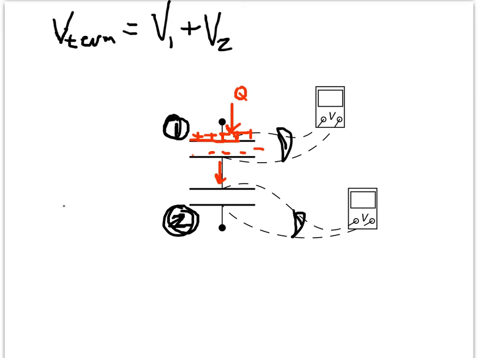And so some positive charge is going to get pushed off the bottom plate of the first capacitor and pushed onto the plate of the next capacitor. And the same thing is going to happen there. This is going to become negative because we pushed some charge Q off of there. So each one of these capacitors is net neutral, and in addition, this section, the bottom plate of the top capacitor and the top plate of the bottom capacitor, had better be net neutral too.